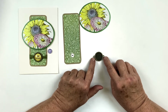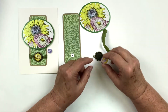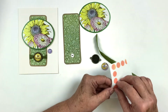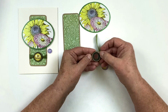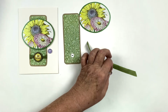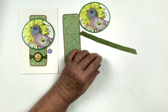And this is going to fit, these are bales, and we're going to thread the green ribbon through the bales, right? So we're going to thread the ribbon through the bales. And so you want it to look something like that. So you'll take a jeweler's dot or a fantastic sticky dot, and you just place it in the tray. You burnish it down with your thumb. Yep. And make sure you get your image in here right side up, because I have done it other ways.